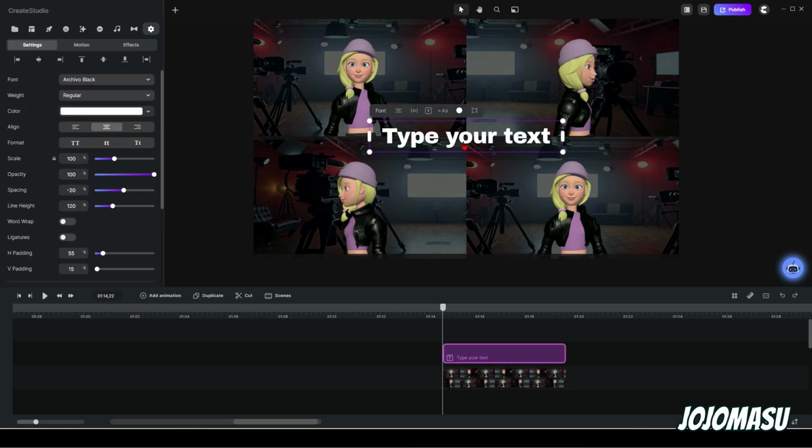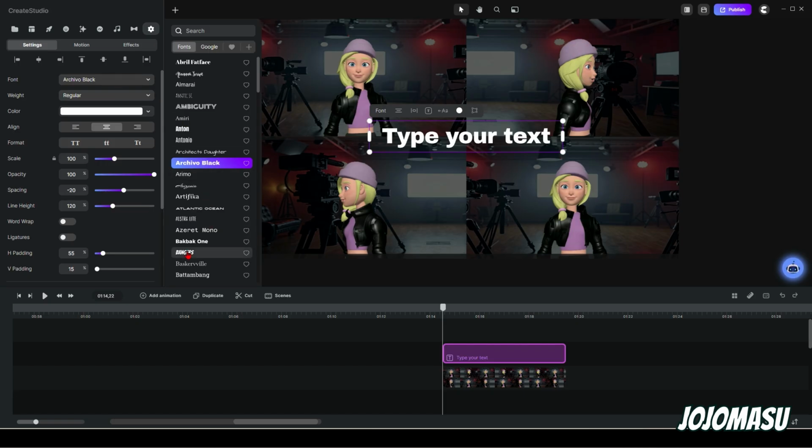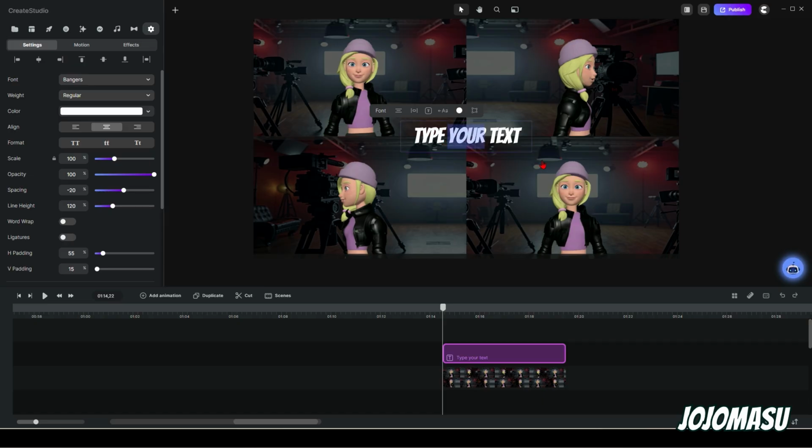Add text. Now, I'm kind of partial to the Bangers font. Since I do a lot of animation and cartoon type things, I like this font. It's fun and it's easy to use. So I'm going to go in and put the text I want.